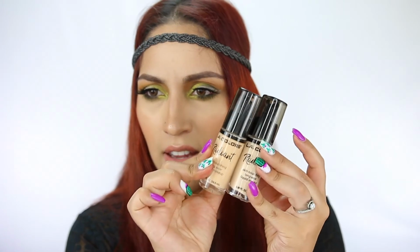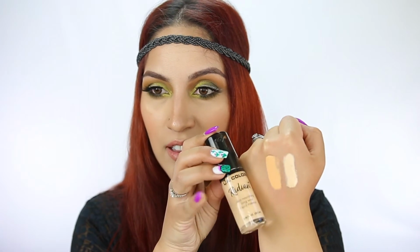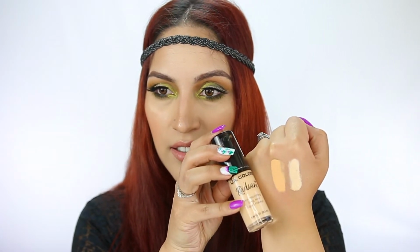So I thought, let me pick up a lighter shade. This was in the shade Ivory. Again, too pale for me. They just jump from Ivory to Fair. Can you guys even tell? It looks yellow right here, but it's actually a peachy shade. And then swatching them, oh, you guys can tell right here. Look how pale it looks in here, but when you swatch it, it's orangey. They just oxidize right off the bat. This is not my shade, obviously. I tried mixing both of them to create my shade, but it just turns into a lighter peach shade.